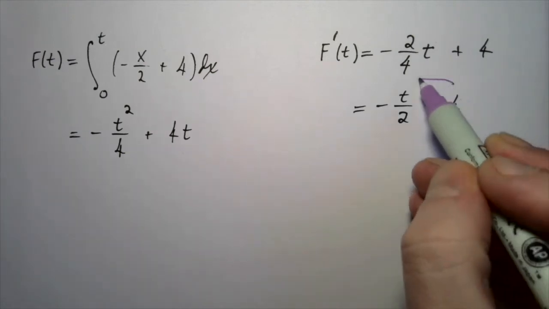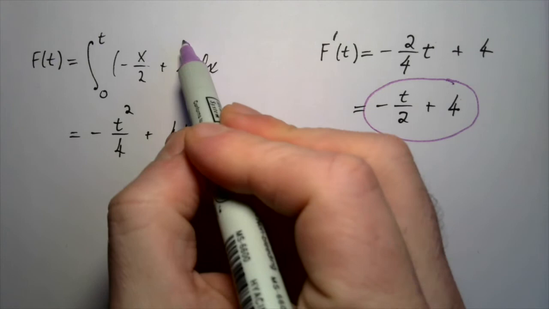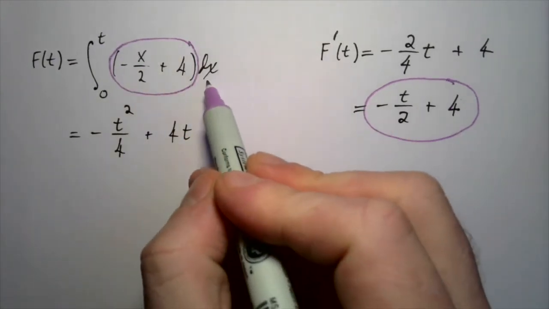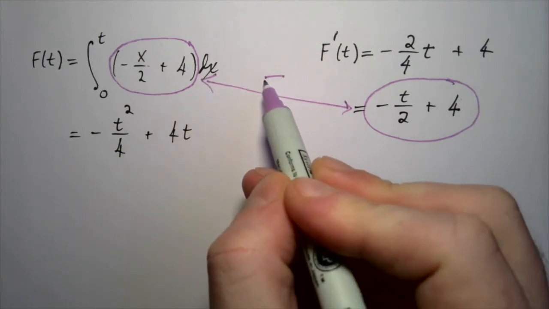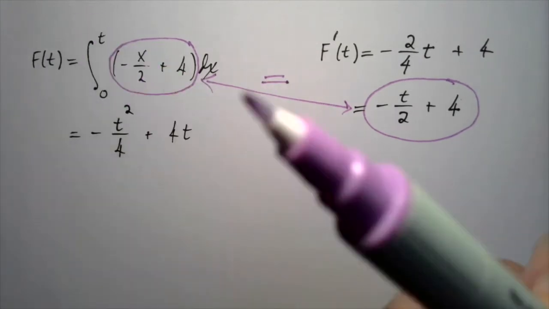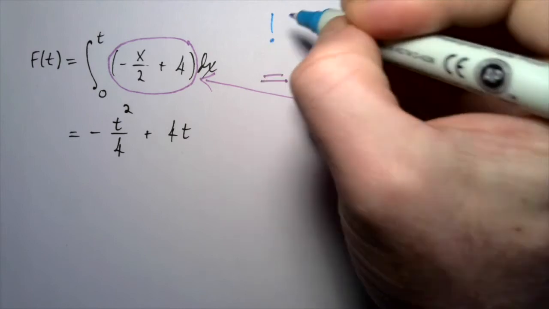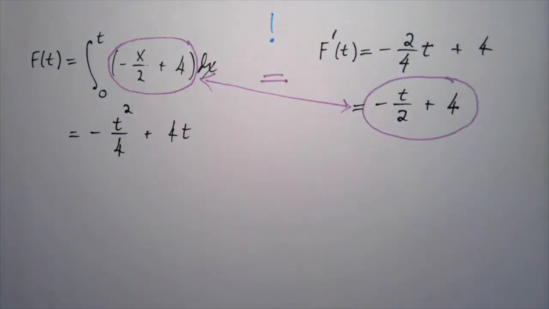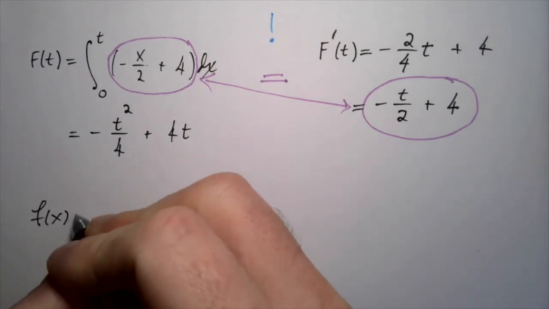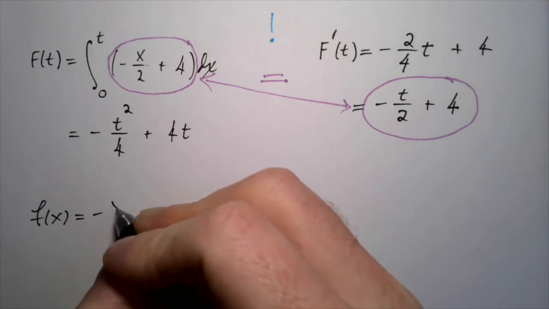Does that function look familiar? Check it out. You've seen that function before. It's right there, right? Those are the same function. I'm using different variable names because I didn't want to confuse things by integrating out to x, but the name of the variable doesn't matter. Would a rose by any other name smell as sweet? These are the same function. So this is really something special. We've uncovered some amazing pattern in the universe. The instantaneous rate of change of area accumulation is the function that you were accumulating area underneath. Okay, so that's sort of a mouthful. We're going to be unpacking that idea very carefully.